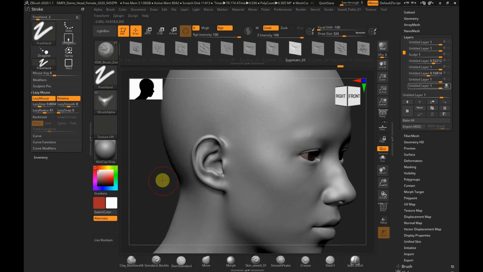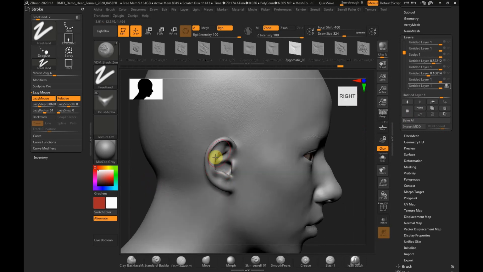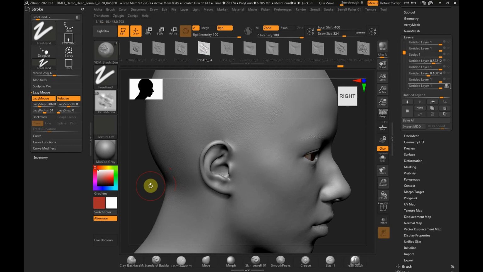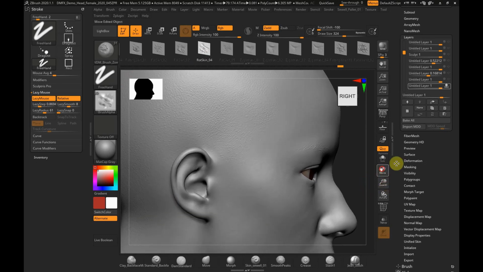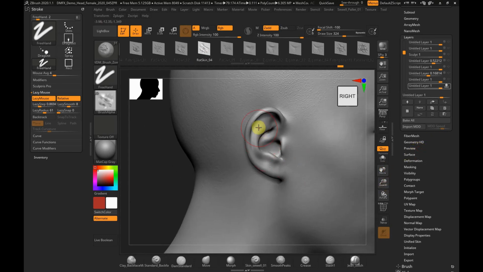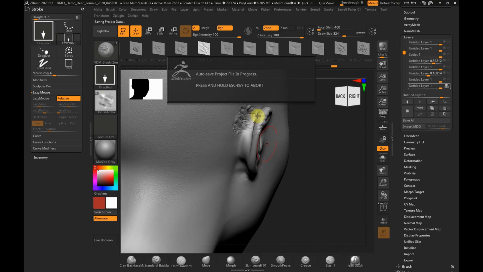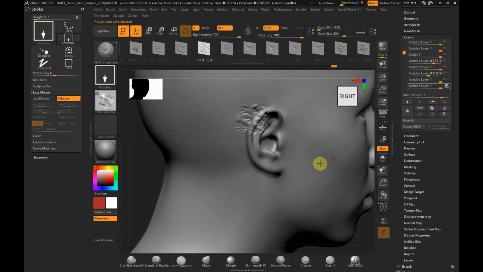So let's just say, for the sake of argument, you want to put a wound on this piece of geometry. It's quite thin. What can happen? I don't know whether this will happen. We're just going to have to do it. I'm going to take that out of lazy mouse, and I'm going to change it back to the drag rect standard stroke, and I'm going to drag out. It's doing a little bit. Press escape. Right, let's just do that again.